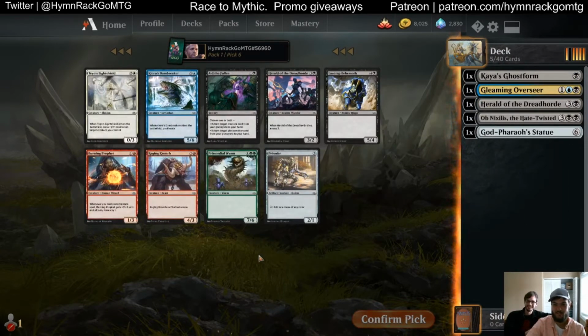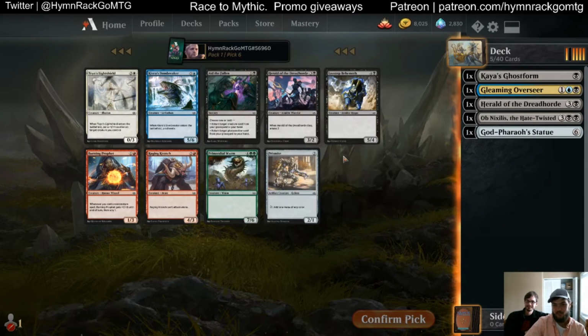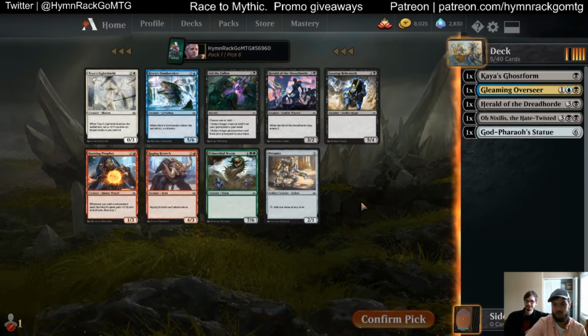Very nice. Okay, let's see what we got here. Aid the Fallen is fine. If we end up getting more Planeswalkers, this is a great way to just crank value out of the late game. I think that's what we're going to end up taking here. AKA, I've fallen and I can't get up. We could potentially take another Herald of the Dreadhorde, but I like Aid the Fallen. We're still in black-blue. No need to take into the other things here.